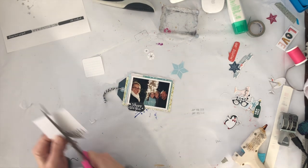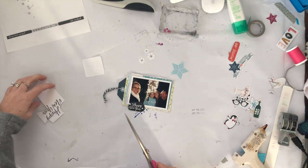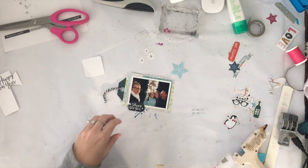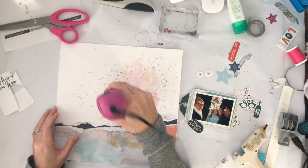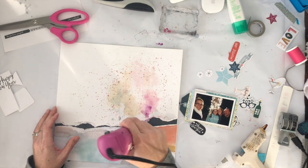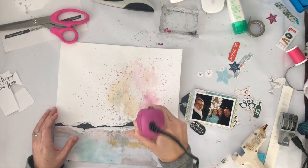But then once I got doing it, I just really wanted the three little snowflakey things. I thought that those were cool, so I just kind of circle cut them out. And now that my background is done, I'm going to dry it. So it is done all the way.